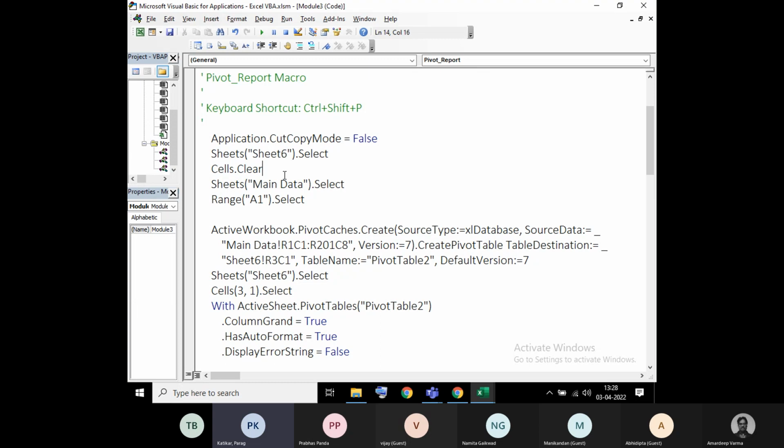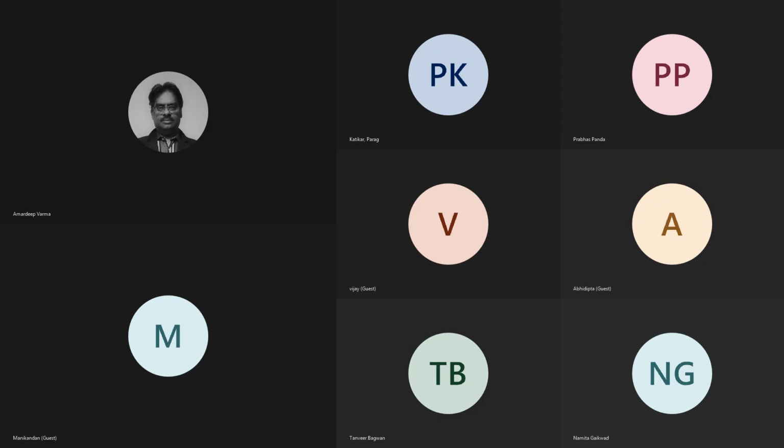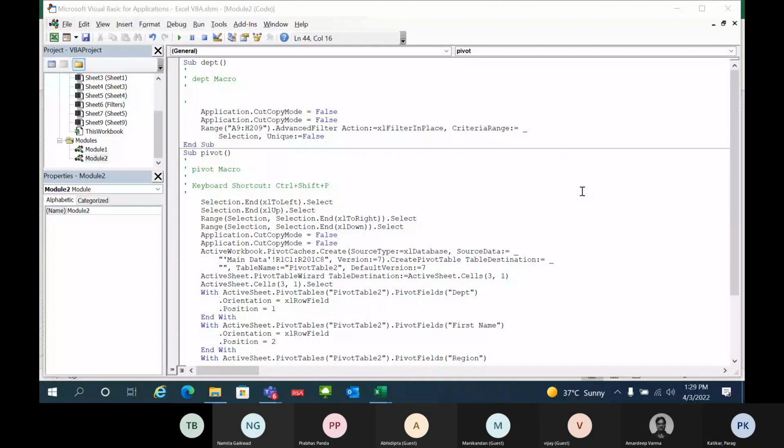I do have one query. I have followed all the steps which you have asked me to do, but even in my case, there is no sheet or sheet coding available. Should I share my screen so that you can please help me? Yeah. Go ahead. Are you seeing my screen?